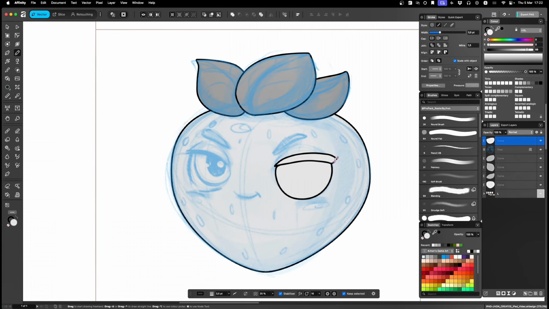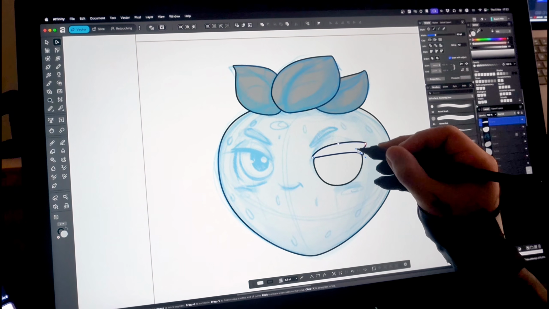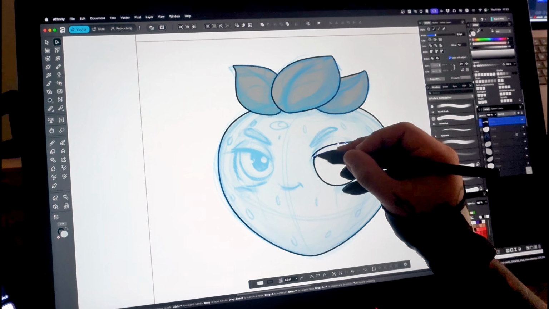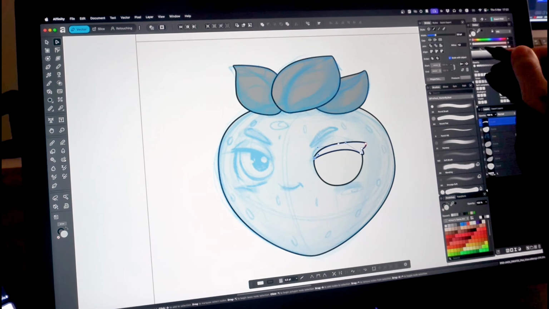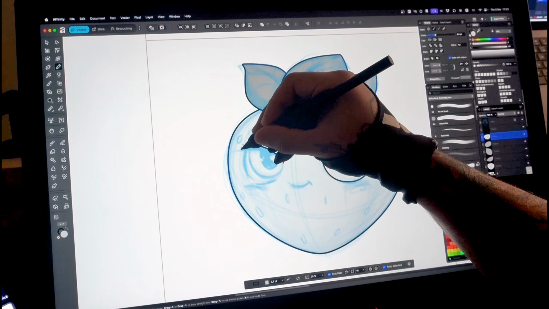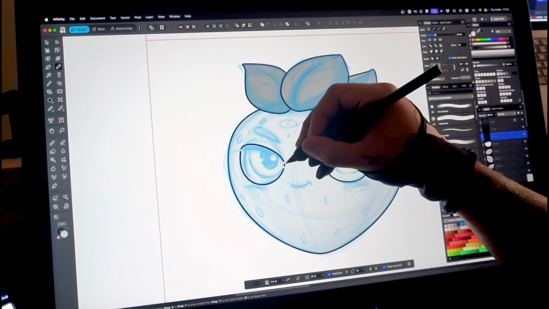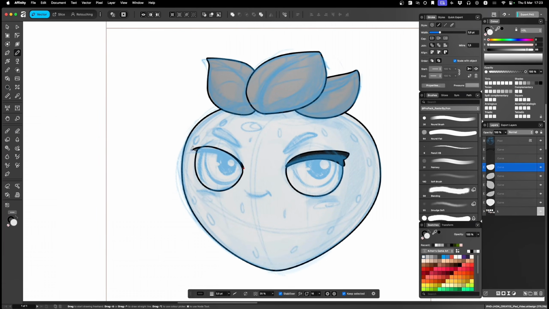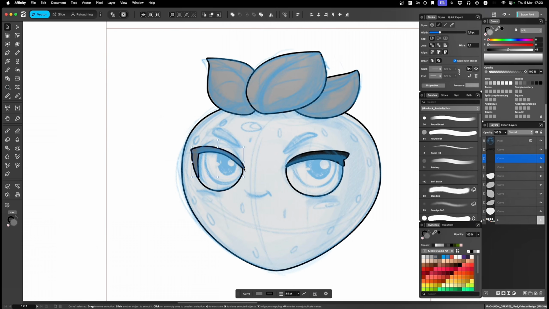I'm creating the lines based in vector just because it is easy to edit. I feel that it's very easy when you manage to create the shapes based in vector. The reason for that is that you can fix it.